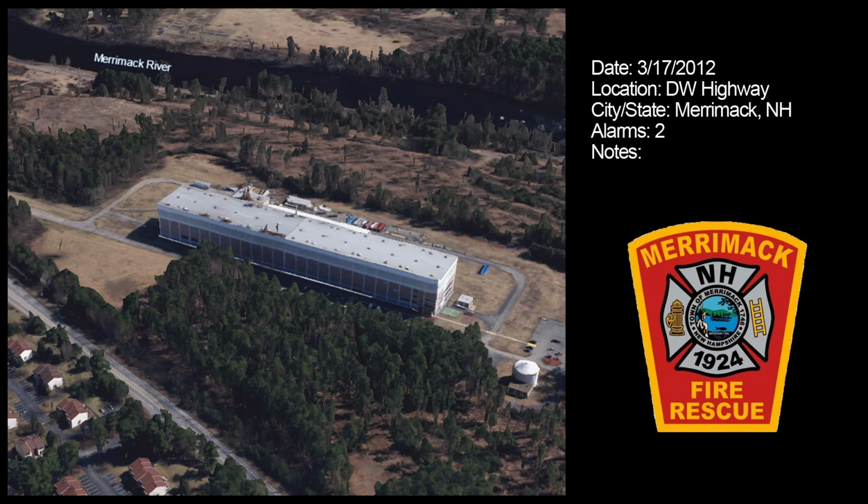Headquarters, command. Answering command. Can you call Station 1 and Station 2 and make sure they have pilots or they're all set there? And could you retone for a second ambulance to the scene? Message received. Respond to 701 Daniel Webster Highway, St. Gobain. Ambulance 2, respond to 701 Daniel Webster Highway, St. Gobain. Time of the tone, 1641.